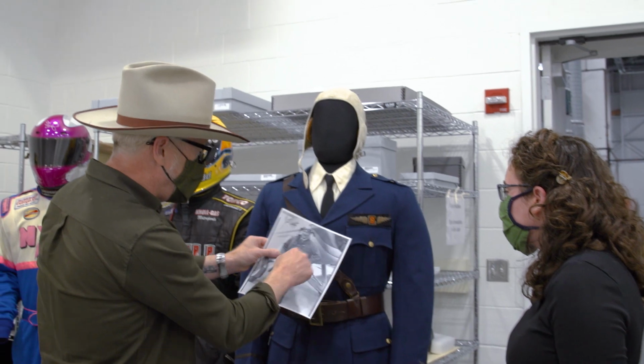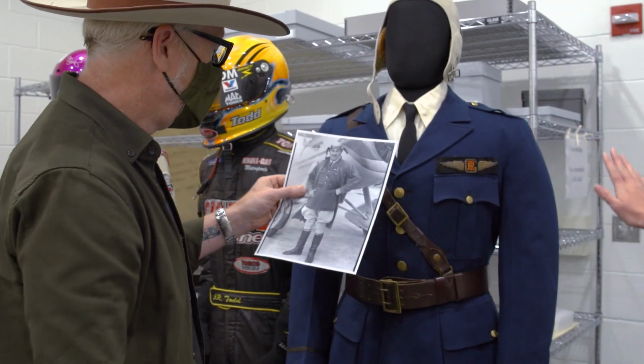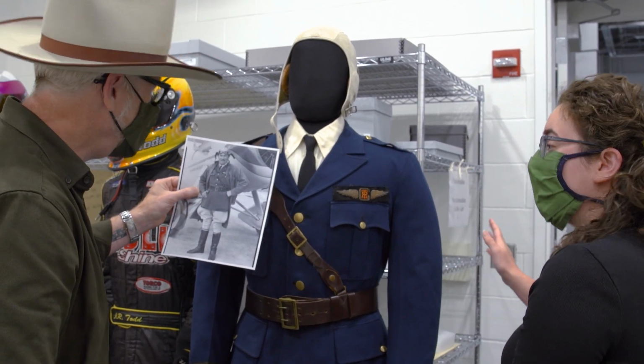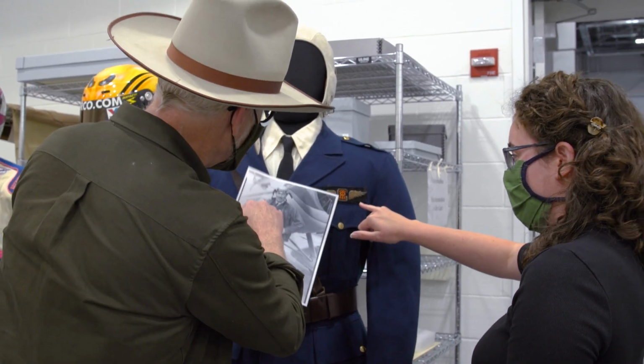Am I right? This is this suit? Yes. Well, so he had multiples. Okay. So this was his look that he came up with when he was barnstorming. It's based on a military-esque style. Right. But it's his own monogram that he had in here. And it's actually a slightly different monogram than here.